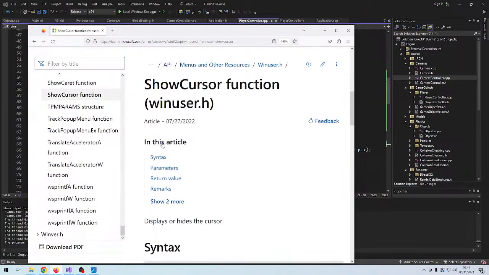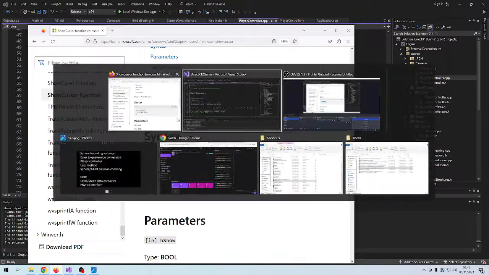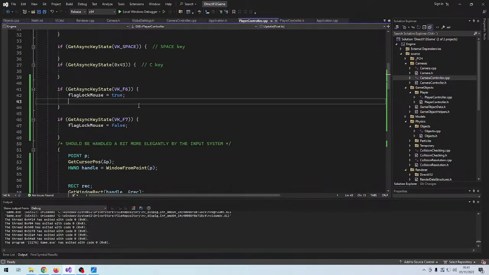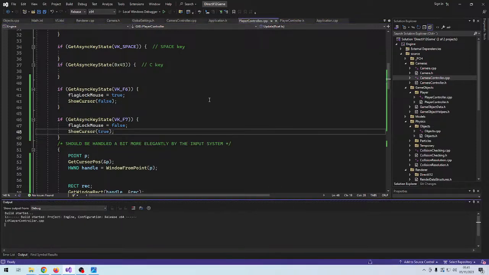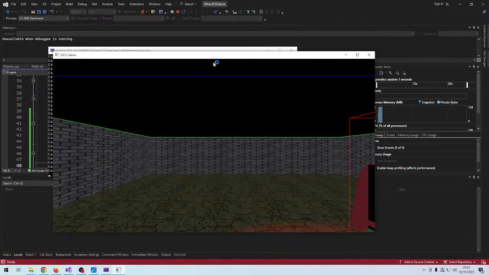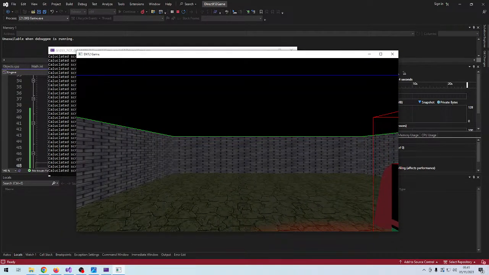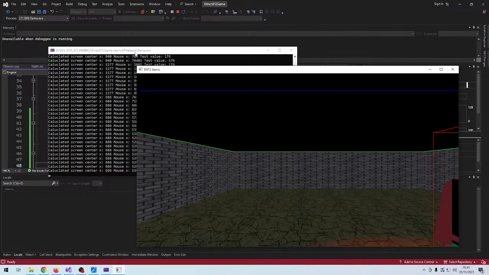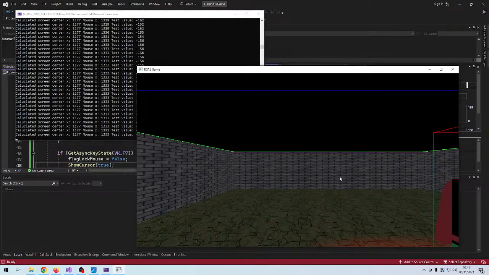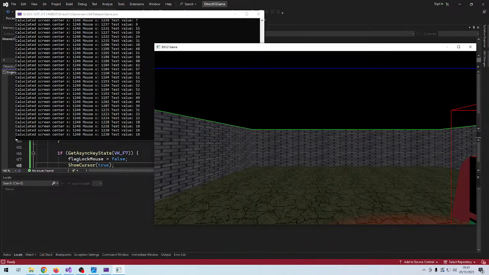Show cursor. Let's see, false and true. It's just this. Yeah, so we do not get any. So F6.